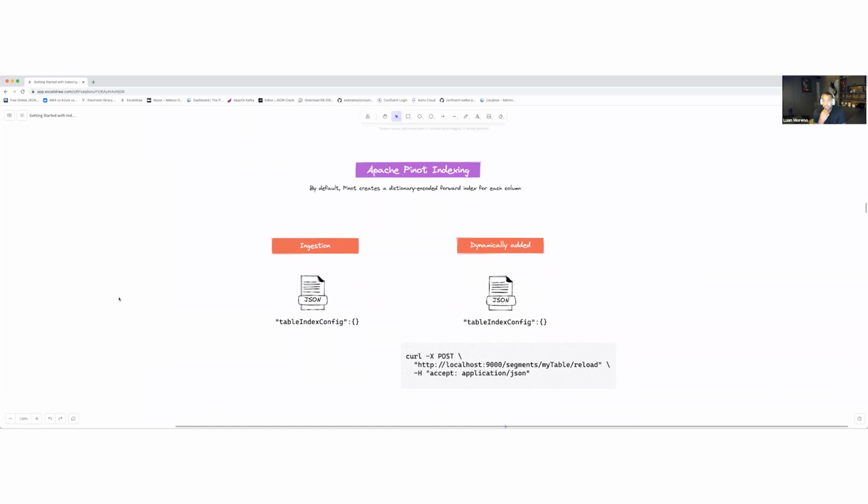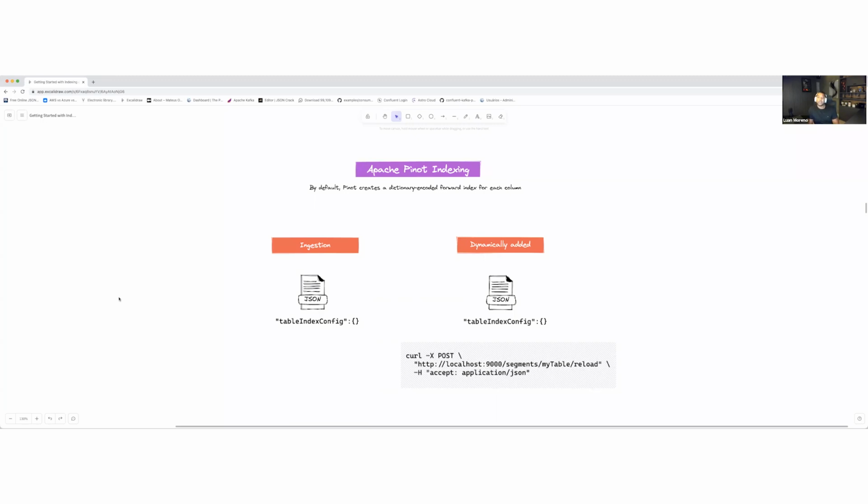In Apache Pinot's case, by default, if you're building your table and you don't specify any indexes, behind the scenes Apache Pinot uses the dictionary encoded forward index and builds that table for you. This is the default one. It could be changed.